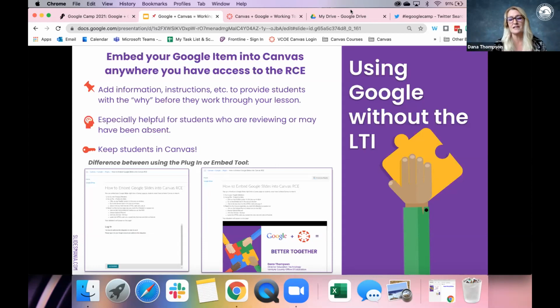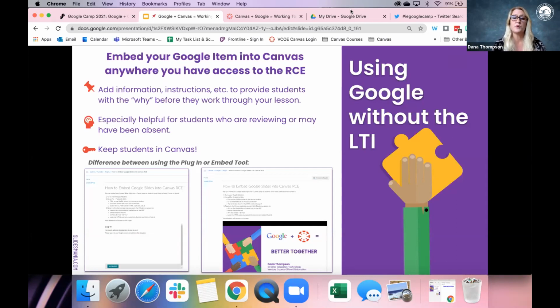All of those design tools are provided in Canvas anywhere you have the Rich Content Editor, which would be on a page, a discussion, an assignment, or an announcement, and the students have access to that as well.